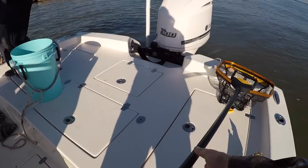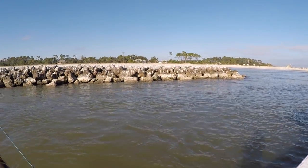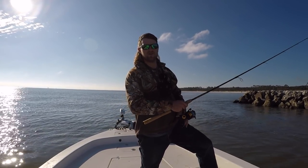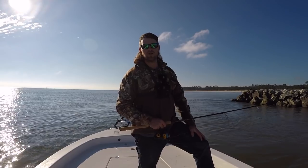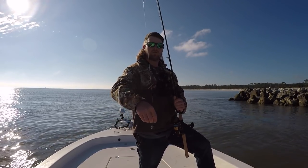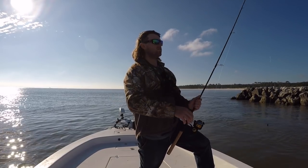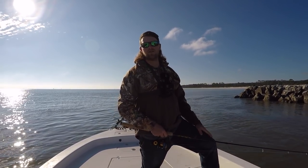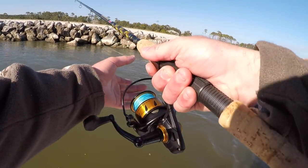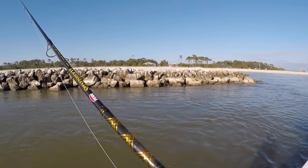Another good fish. It only took us like 6 hours to find the fish. They've been here all along. All right, y'all. As I just said before, we have been searching for sheeps for probably most of the day, 5 hours. It's about 2 o'clock right now. The bite has finally turned on. We're just using a mixture of filler crabs, which that's a very small one, I might have to change him out, and some barnacles. We're back out here at the rocks. We've got lots of current movement. They are hugging the rocks right up on them. They've been good size today too.